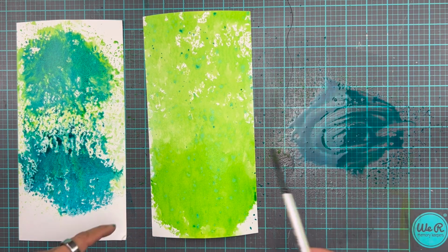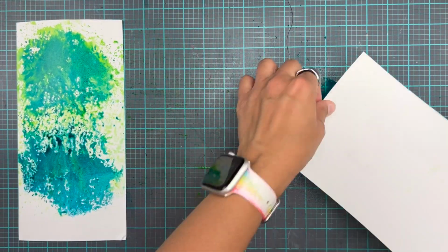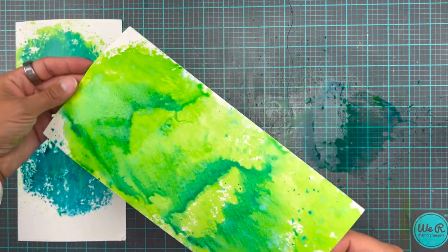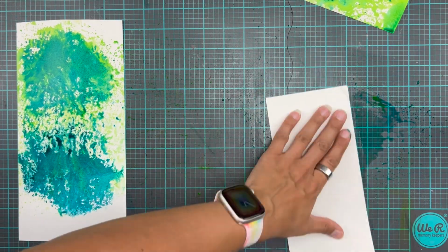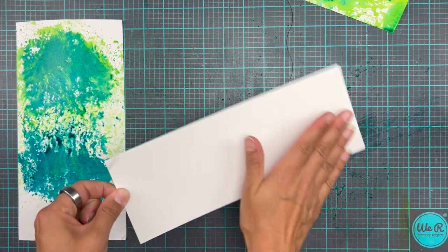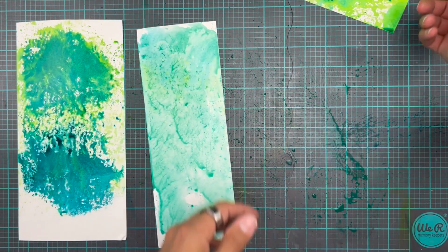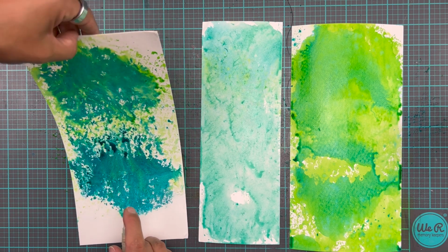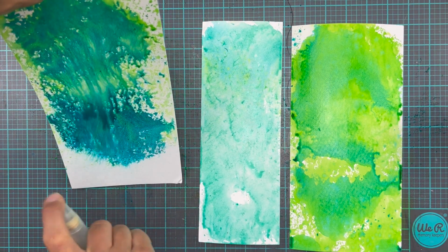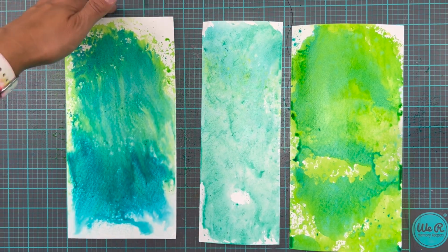But I am adding here some extra splatters from the extra ink smooshing, but I realized it wasn't really showing up. It was kind of blending in a little bit too much. So I decided to just dab, smoosh some more. And yeah, you will see I will go in with the spritz here, and I really should not have. But you learn something from every session.